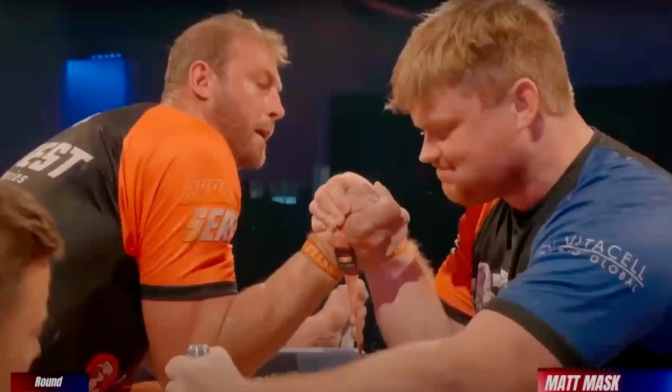We see that this round ends up taking maybe 20 or 30 seconds or something, and it looks like Brad is hitting and he's trying to pin Matt, but to be honest, I kind of think that Brad was just totally acting here, that he was faking it, and he was just trying to get Matt to gas himself out more and more. There is a chance that Matt was still putting pressure through the thumb, and maybe Brad felt that his hand was about to go, but it probably looks to me like Brad was faking.